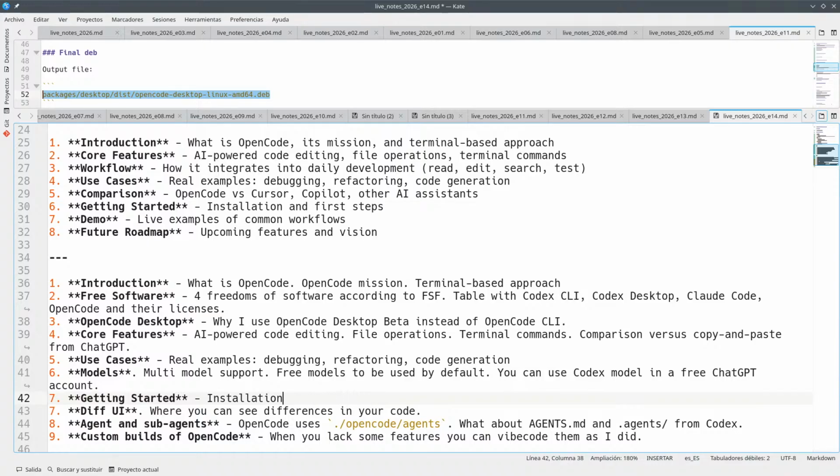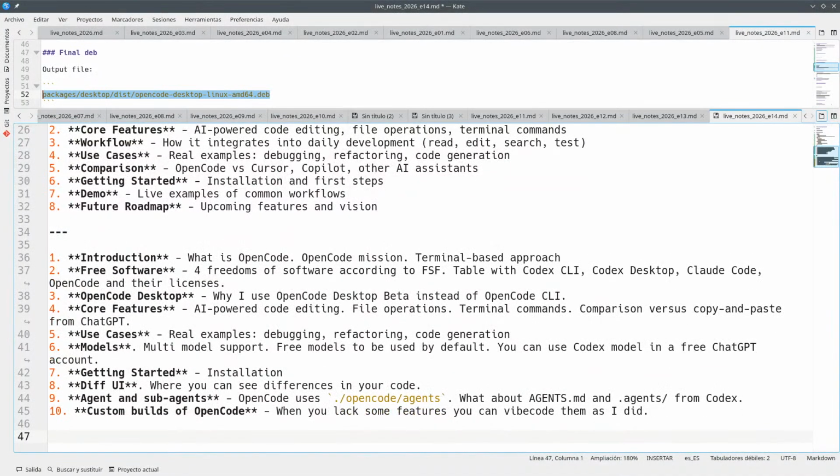Quick mention regarding installation. I mean, it's going to be very fast. Future demo, live examples of common workflows. It's going to be just demo. That's it.